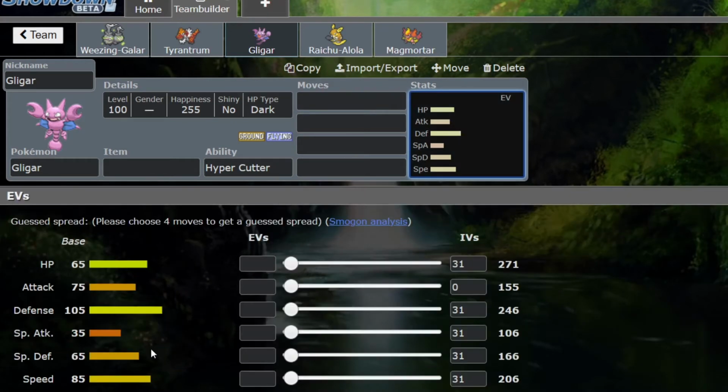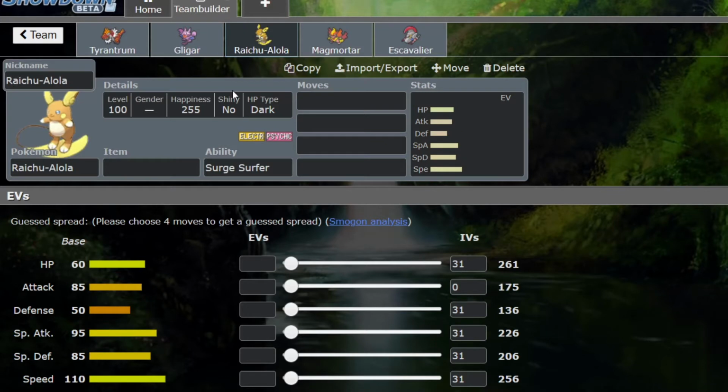So yeah, this thing is mainly going to be here to help out the Wheezing and the Slowking. This is going to be the main trio of defensive mons that I have, and then you guys will see basically all the rest are helping with offense, so you guys will see. So yeah, let's move on.